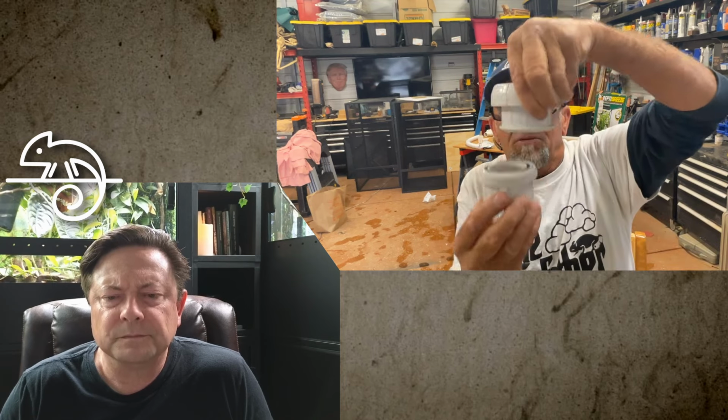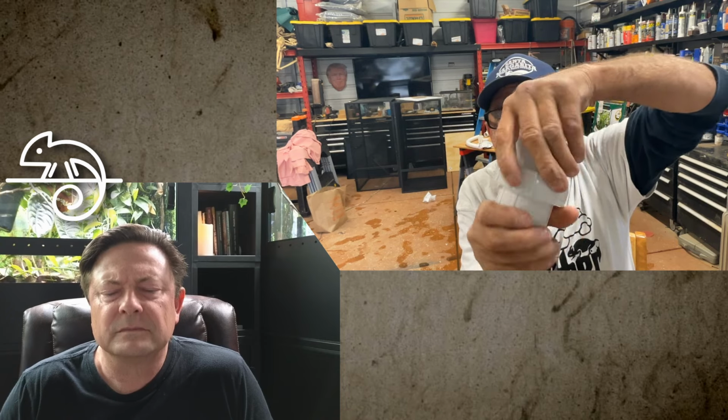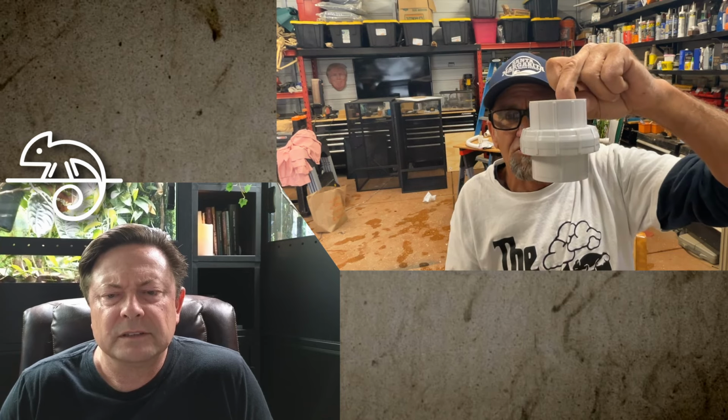So basically, when you separate it like so, you can slide your bucket out. This will stay attached to the bucket. This will stay attached to the back of the unit. You slide it back in, and you just take that union and screw it together like so, and it makes a seal. That way, you don't have to take all your PVC apart to try to get it in and out.